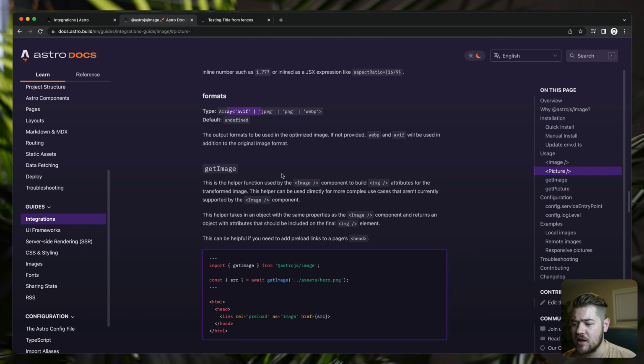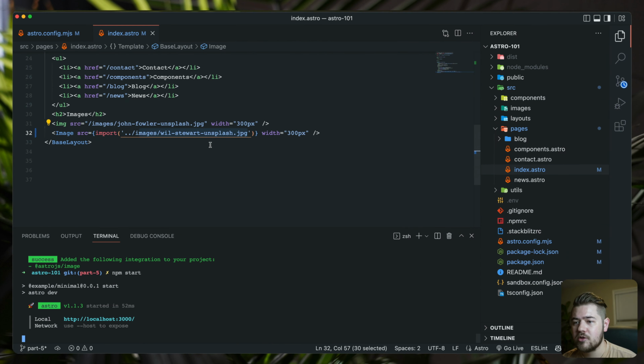It is going to increase build times a little bit if you have a lot of images. I think it's worth the trade-off of having to manually optimize those images yourself and do picture elements, but you know, everything comes with pros and cons. So that's the Astro Image integration though.